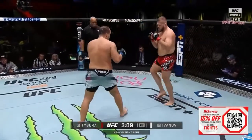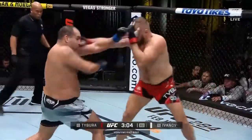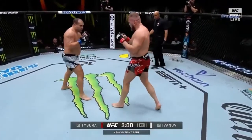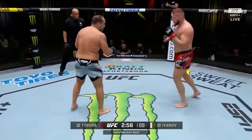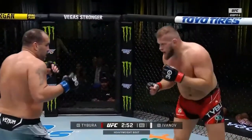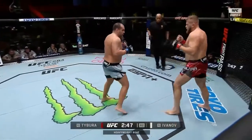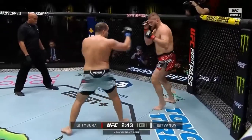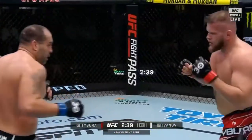It's on the exit, so Tybura, I commend him for his aggression. He's trying to be first. He's trying to take him out of there. He's trying to fight. But what happens is he's closing the distance, he's throwing a shot, and then he's still standing in the pocket and he's getting caught with two or three shots. Now, fortunately for him, nothing's been particularly flush. They've been glancing blows so far. But in the judge's mind, he's probably edging it a little bit. And it's only a matter of time before one of those glancing blows finds the mark.